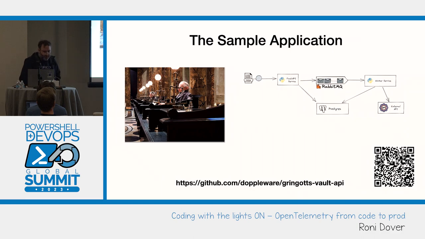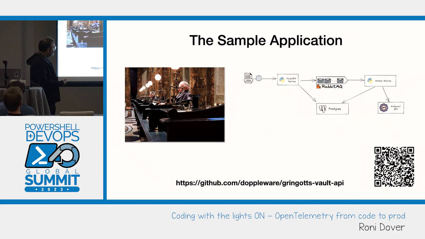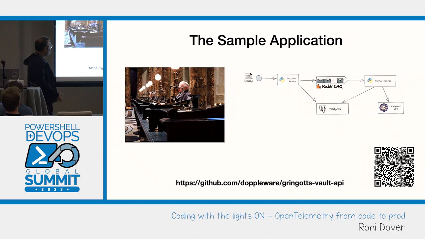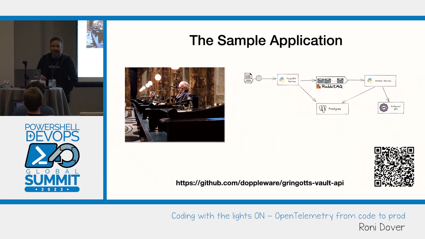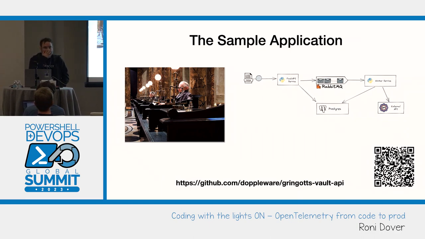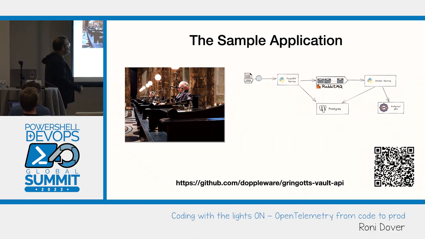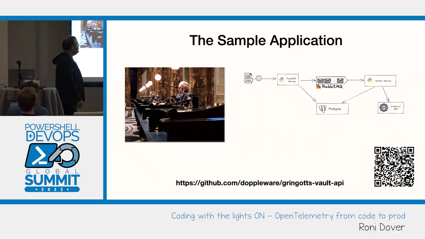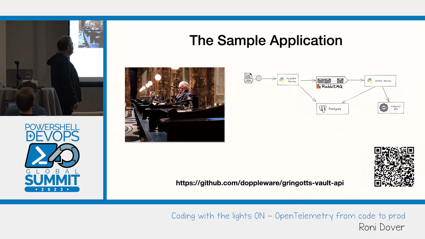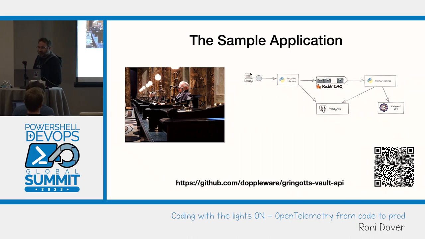Now, I'm going to show you a few sample applications. This specific one is written in Python. I'm allergic to sample applications that are essentially just CRUD apps that don't actually have any useful logic. So I started making up an application. In this case, I was watching the Harry Potter films with my kids at the time. So it's basically an API for the Gringotts folks. And it's using RabbitMQ, it's using Postgres, it's using an external API, it's using all sorts of technologies.